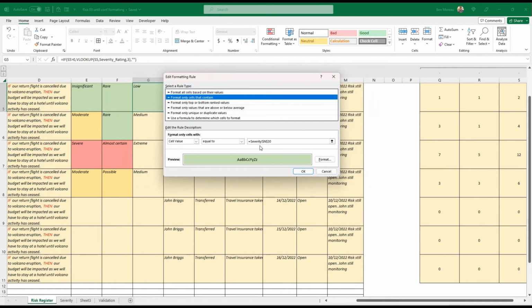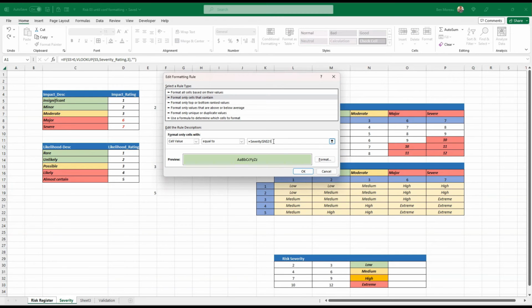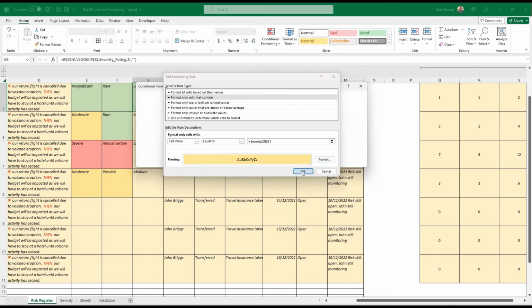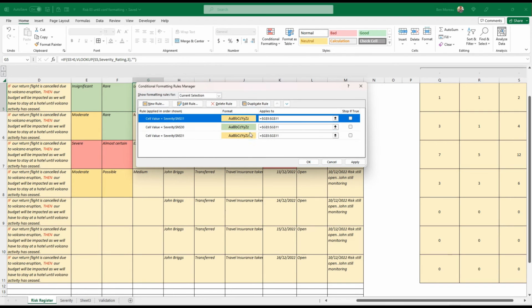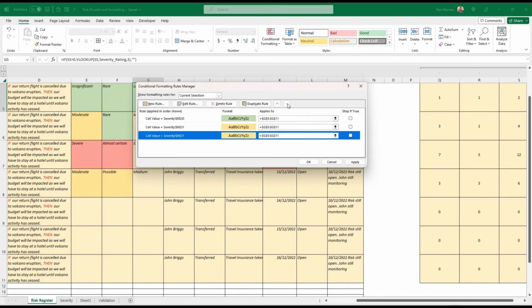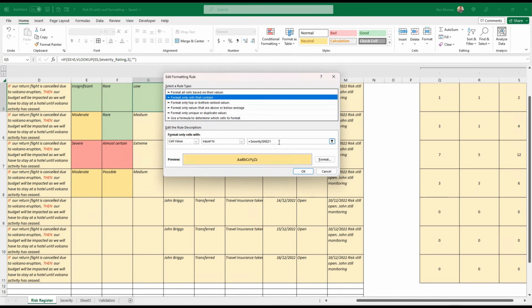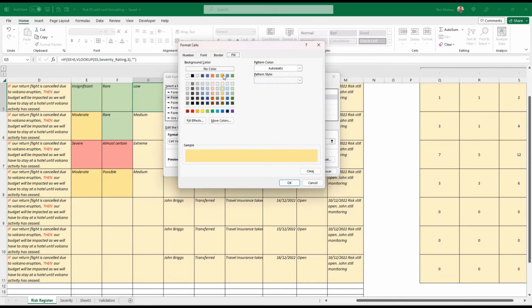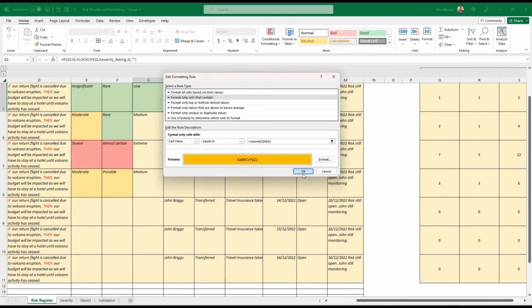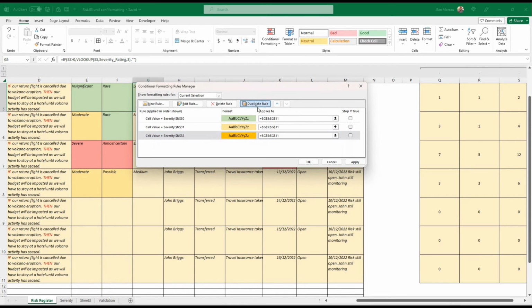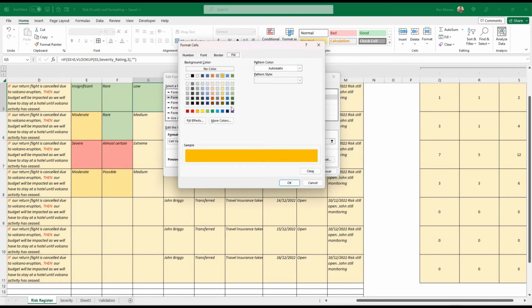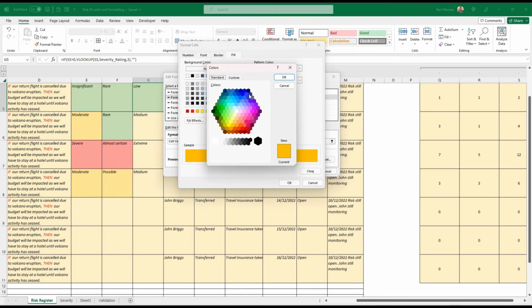Image rule, so 31. 31 is going to be the light amber. Duplicate. 32 is going to be the strong amber. This one, let's see if it's too hard. And then duplicate, and this one is going to give me a bit of a red. Format, more colors, red.